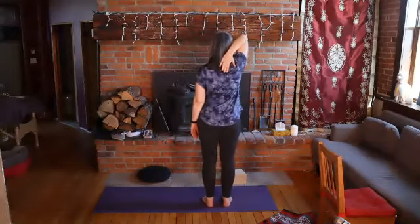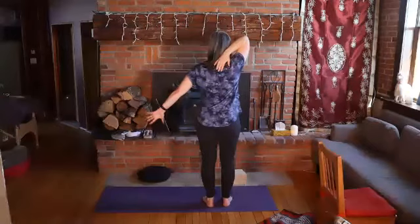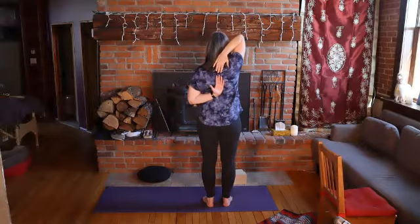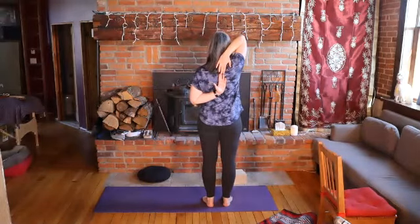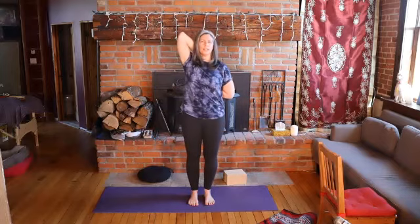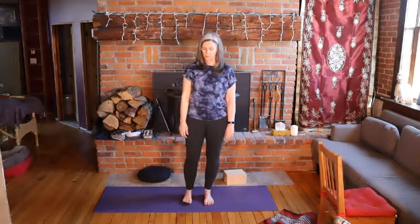So in this one, we'll take one arm straight up, doesn't matter which, and then bring that hand down between your shoulder blades. And then the other arm is going to internally rotate, which means the hand palm faces back, and you'll slide that hand back and move your hands towards each other. You may touch fingertips, you may not, it doesn't matter. Good. Lift the heart, drop the tail, and release. Give the arms a shake.